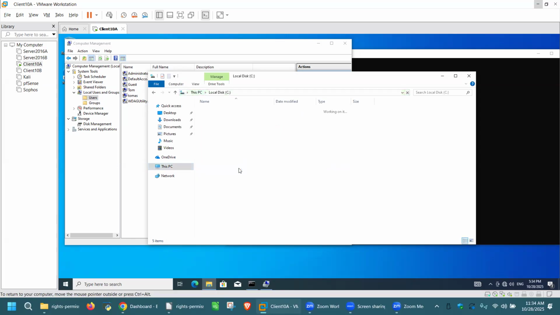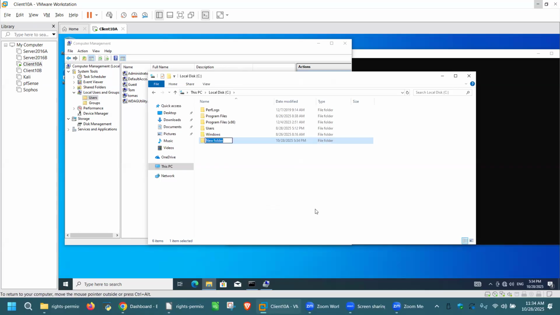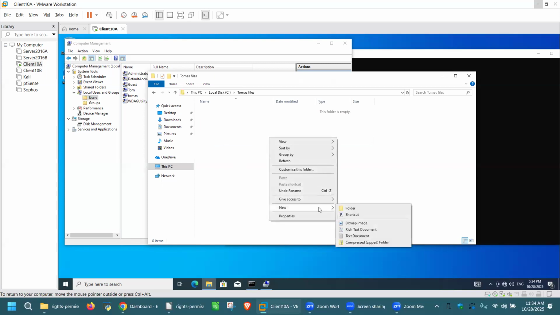Disk here. So this is my root drive where our operating system is available. Now by default, like I had mentioned, you cannot create your individual files here. So we're going to check this by trying to create one. If I just right click and go to new, it gives me the option to make a folder. So let's say if I create a folder here, we'll name this folder Tomas's files.